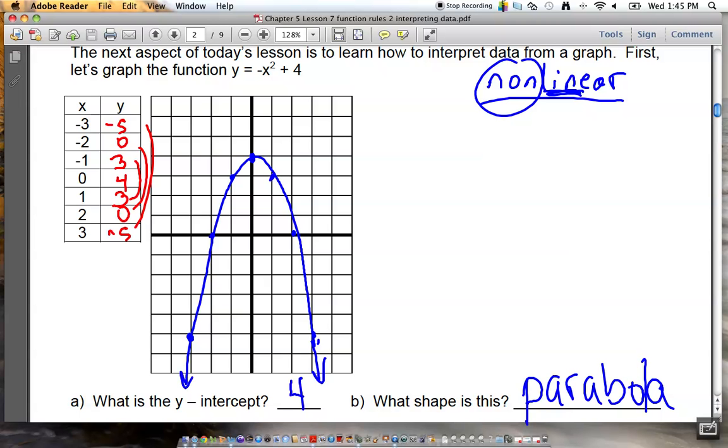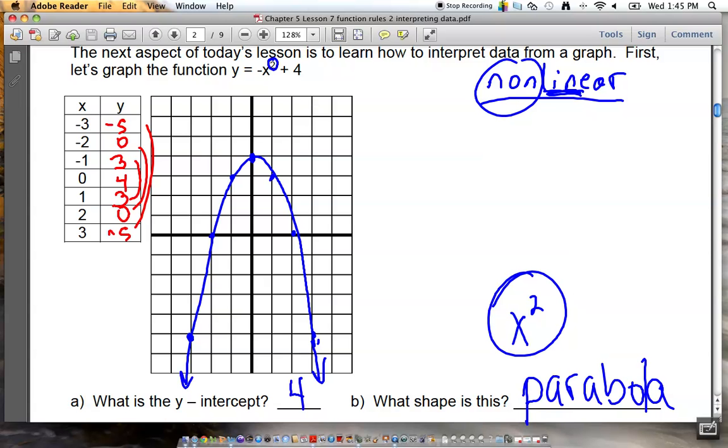Now here's the deal, you ready? Whenever the highest exponent is a 2, you see how I circled that? Whenever that exponent is a 2, it's a parabola. Whenever you see x squared in there, and that's the highest term, in this course I think that's the highest you'll ever see, it's a parabola. Now what's the next question underneath there? Oh, linear function makes a straight line, good.